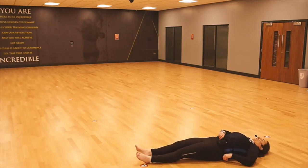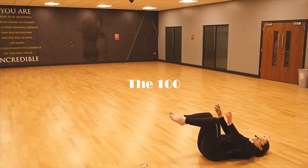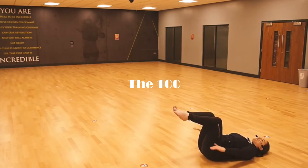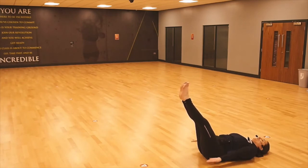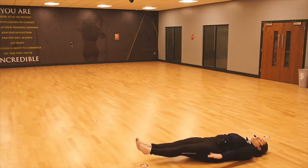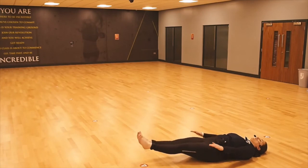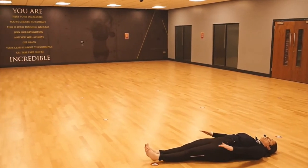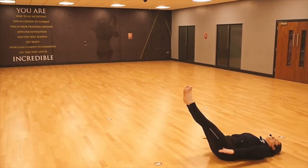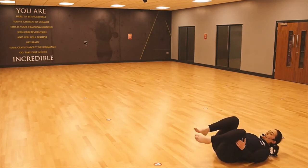Take the feet to the floor and just going to take it to the Hundred — so take it to knees in tabletop position. Once you've got your arms, you're going to gently tap the air around you. Option three: gently float the heels, just before you touch the floor raise them back up again. Nice and gentle, nice and slow. Release and give yourself a little rock from side to side.